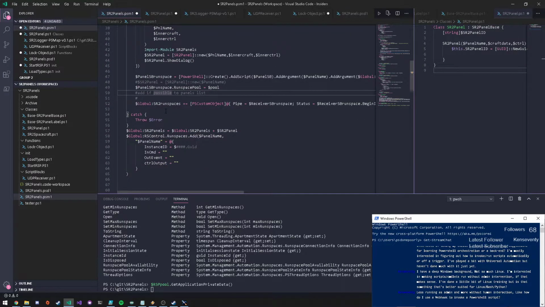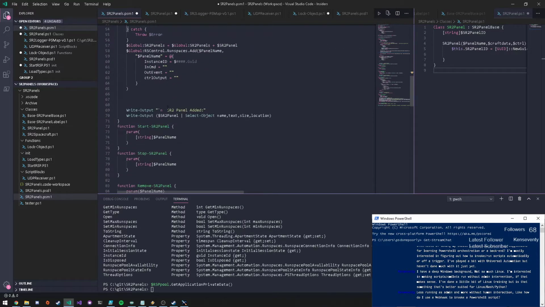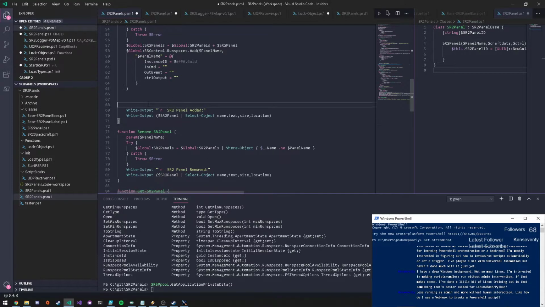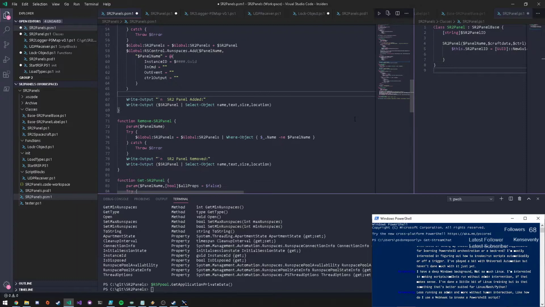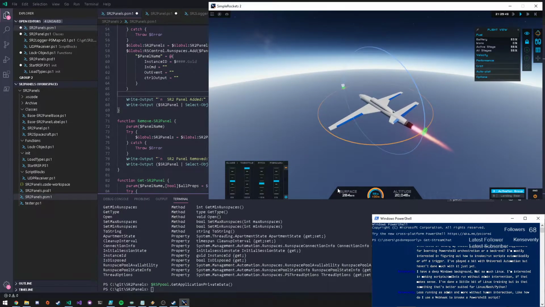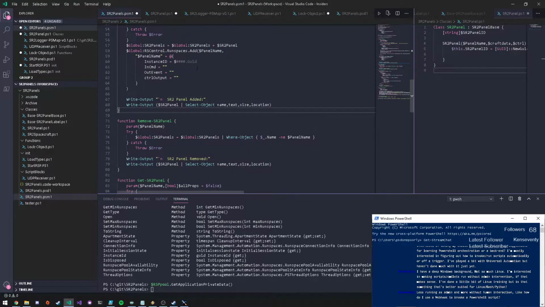Okay, that's fine. So I won't in the end need those extra functions for the start and stop because just the add and the remove will be getting them going on their own. So let's try that. Okay. And what can we do from this point? I think we can test. Our plane is still flying, surprisingly. Nice and stable. All right, so let's save this. That's all we need to save.